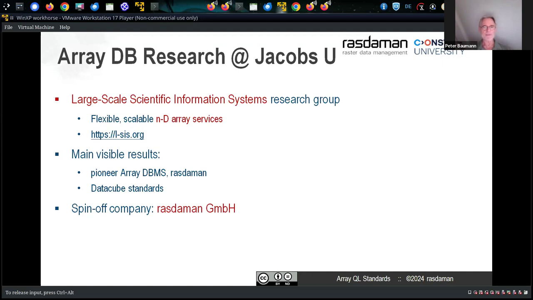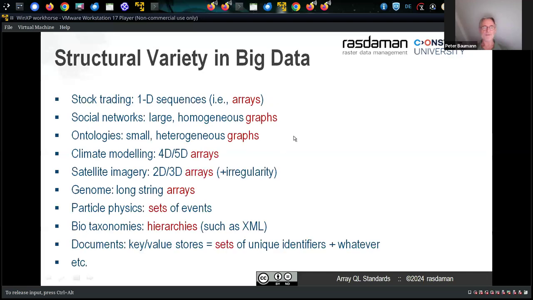The concepts that we have established at some time way back, we have brought into a system that goes by the name of Rasdaman, and which then has established this domain of array database systems. That again has let us stumble into standardization. And so I'm doing what's often called data cube standards today as well. And as people got interested in the system that we have built, at some time a spin-off company was established going by the same name as the tool and giving commercial support. And since then, we are flying in close formation and also working together. Yeah. So let's look around.